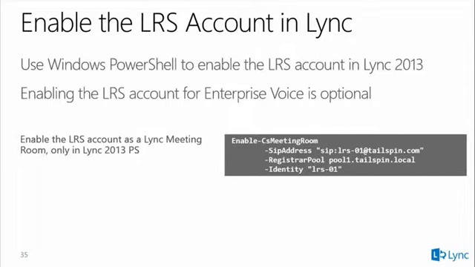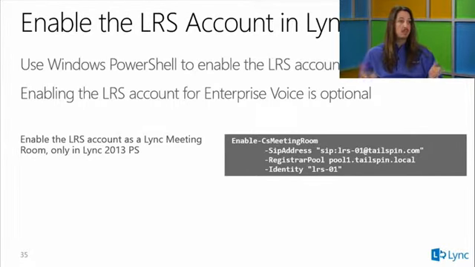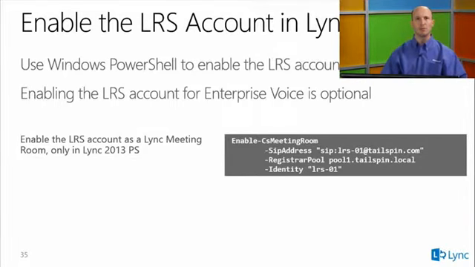Yeah, and an interesting point here, or something you may notice as you're looking at the slide, is this is a command you probably have never used, Enable-CsMeetingRoom. That's the special notice to the account that this is an LRS. Right. Versus just being a CS-enabled user. This is a different part of the enable command, but it's Enable-CsMeetingRoom, and it really configures it. You'll note, though, that that PowerShell command is only available in 2013.